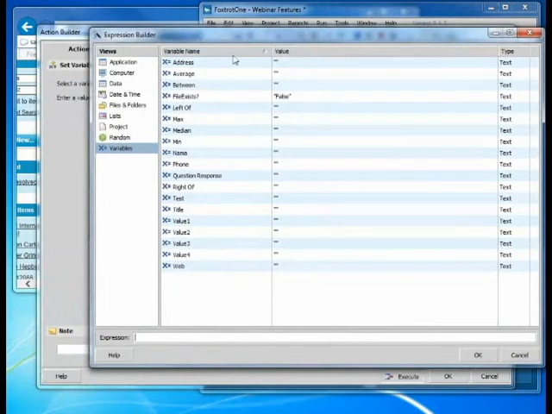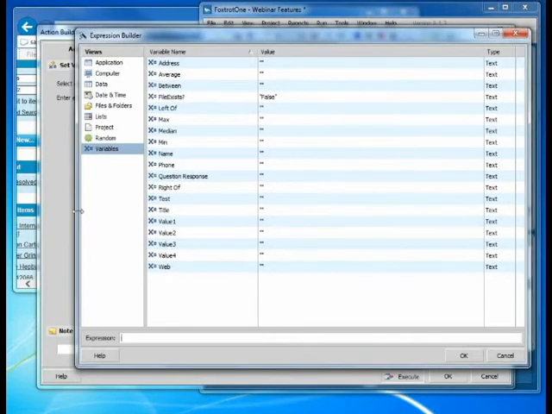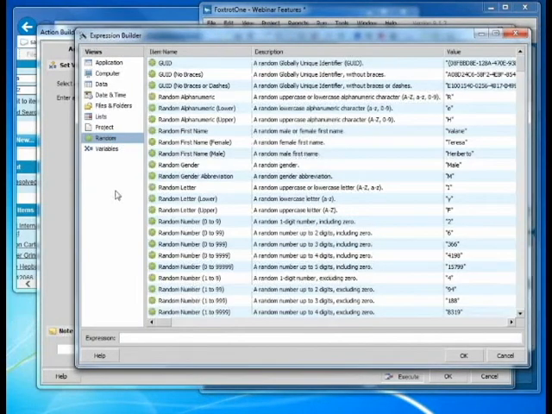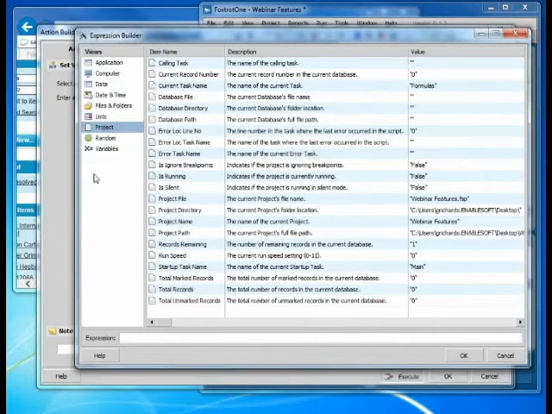Before I talk about the formulas, we've added a bunch of different new expressions in the expression builder. So if you're running a script in TestBank and you need some random first names or something like that, or genders even, we have these out here in the random section. We've also added the calling task.